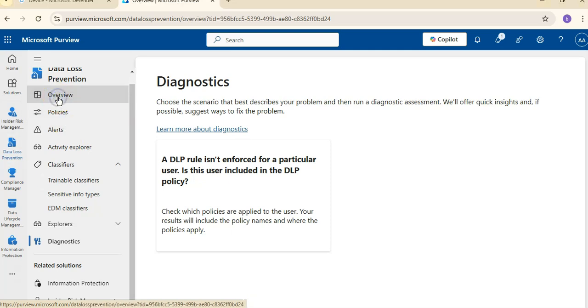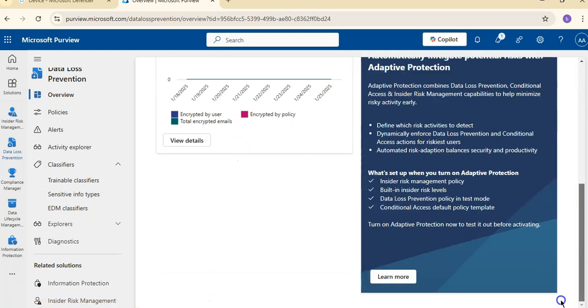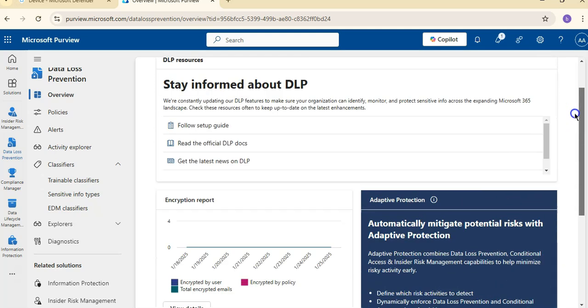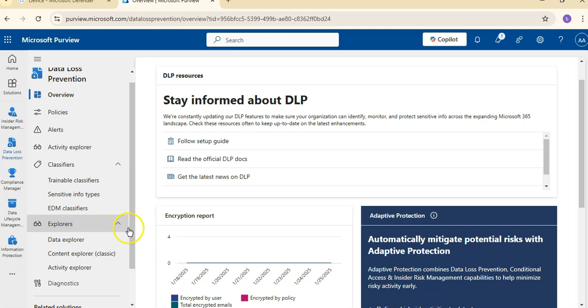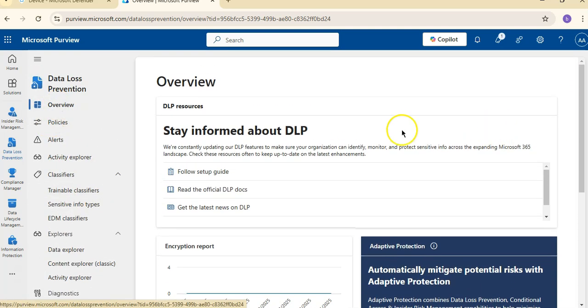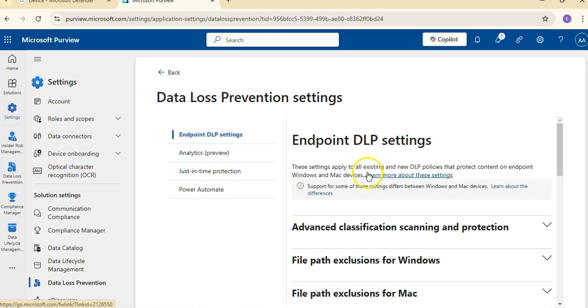Now, when you are at data loss prevention overview, there is an option called data loss prevention settings. I need to find that. Explorer. Diagnostics. I don't see it here. Maybe I'm on the device onboarding, compliance, DLP.